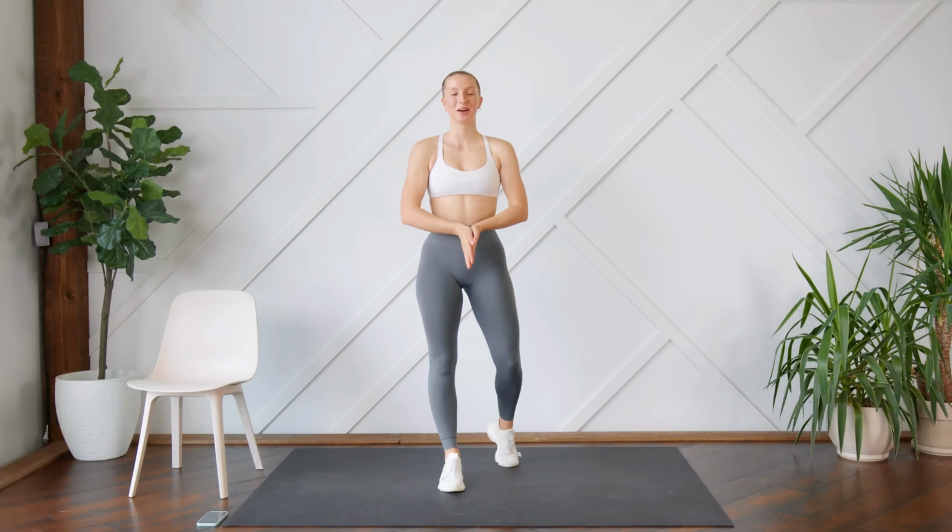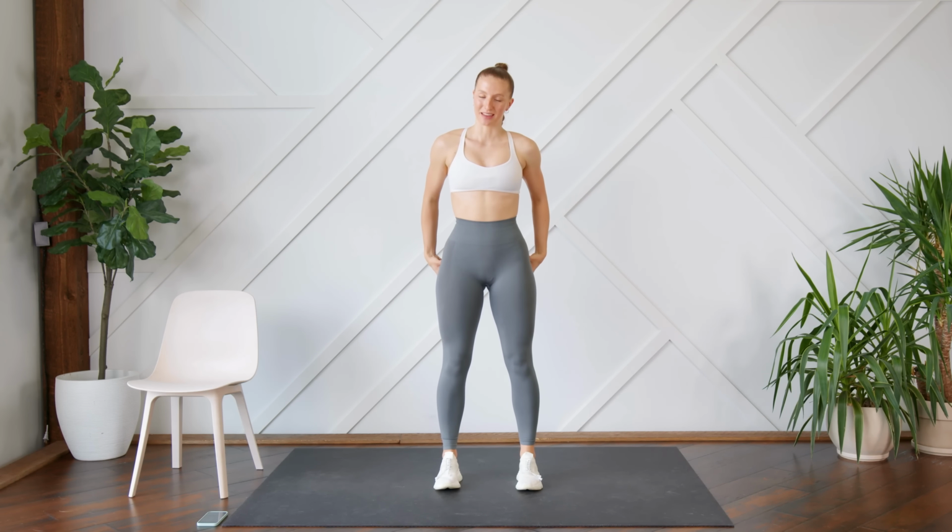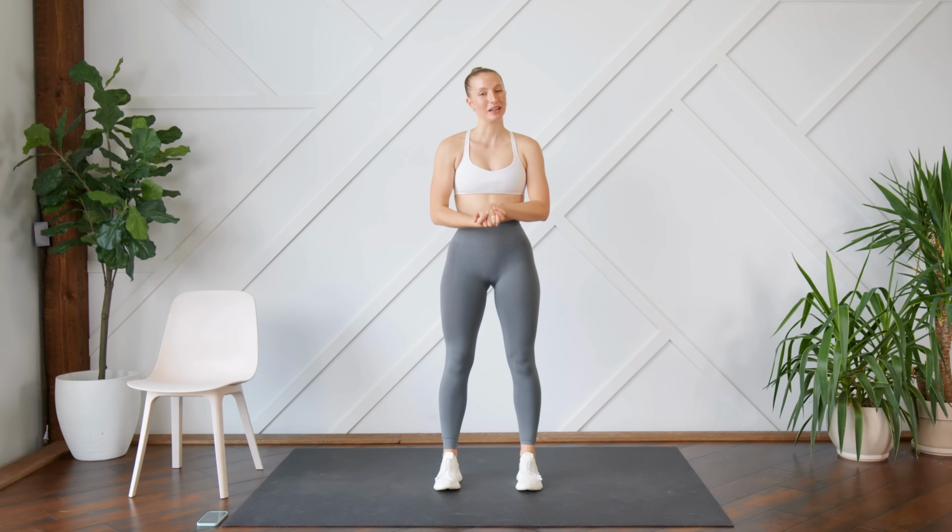Hello everybody, welcome back. Today we are doing a 30-minute workout that is focused on the abs, the core, and the booty. You don't need any equipment.